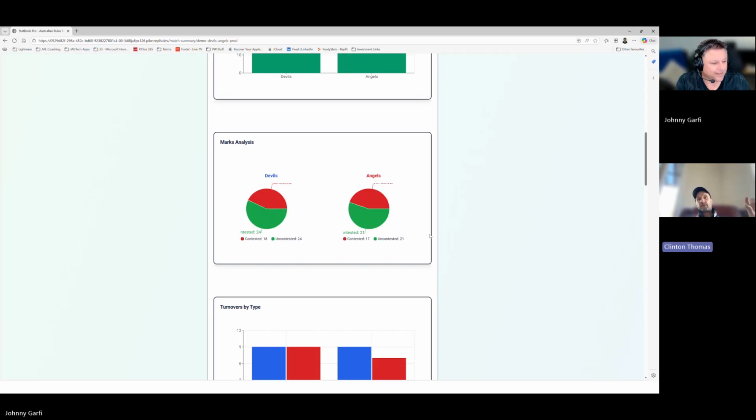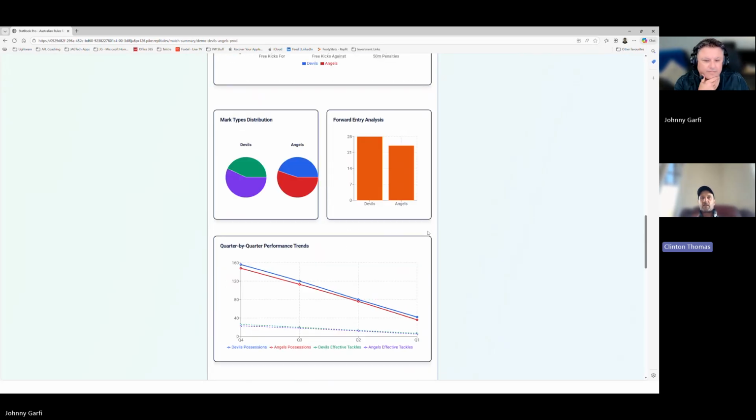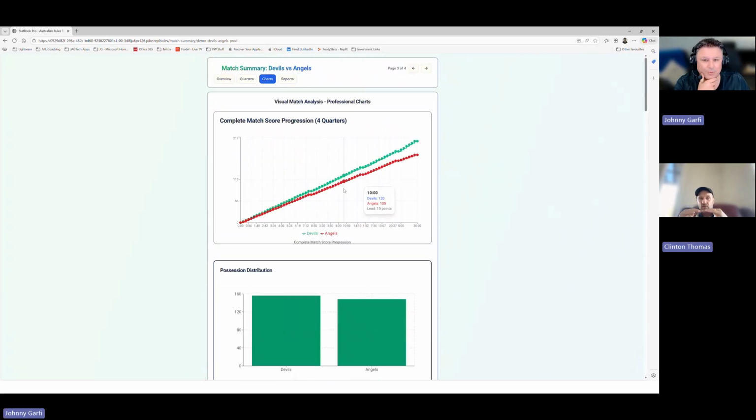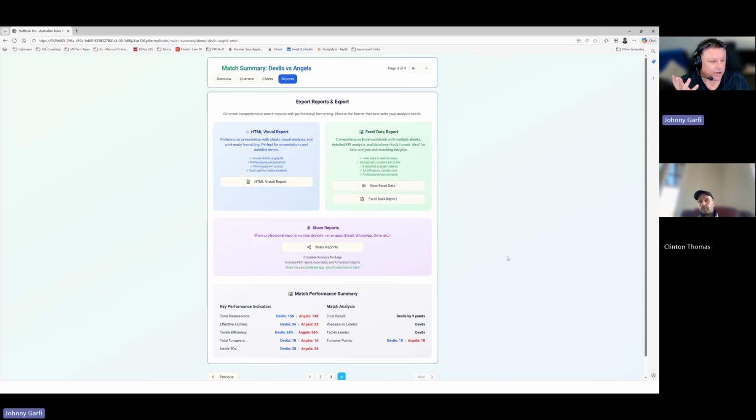That's where we've done the background work to try and work out what actually results in us finishing higher on the scoreboard, because that's the real stat that everyone's interested in. We know that if we get our inside 50 efficiency up over 47%, we win. Even with a differential of inside 50s, where we can lose the inside 50s. But yes, this is good, there's customizability about it. Last year I was able to tell my senior coach, because I was coaching the under 19s and then I helped out with the seniors on game day.